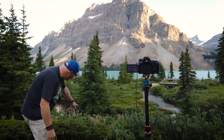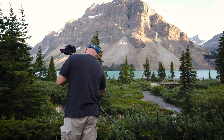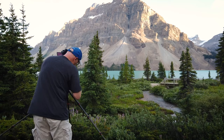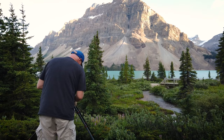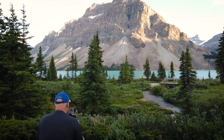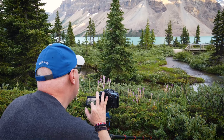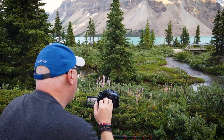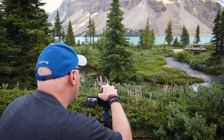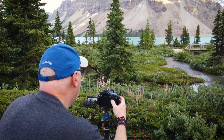I was just shooting some B-roll and saw these purple flowers. That's not a bad foreground subject. So let's get reset. Now I'm trying to go fast because our light is dissipating really quickly. Normally I'd extend these legs, but not today — today we're going quick. So we're going to expose for the flowers in the foreground, focus in on that and pop it. And then I'm going to expose for the mountain in the background, make sure my histogram is on, and then pop it. And I'll combine those.